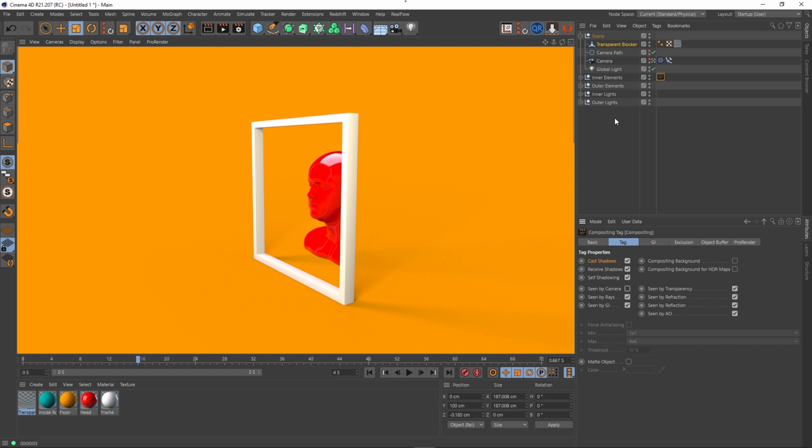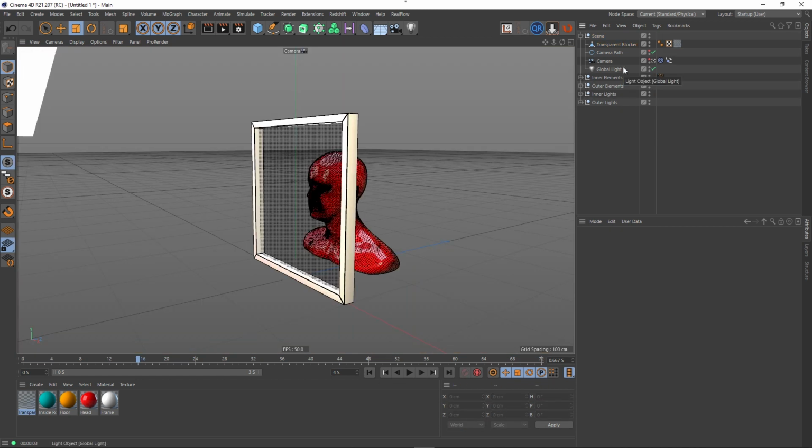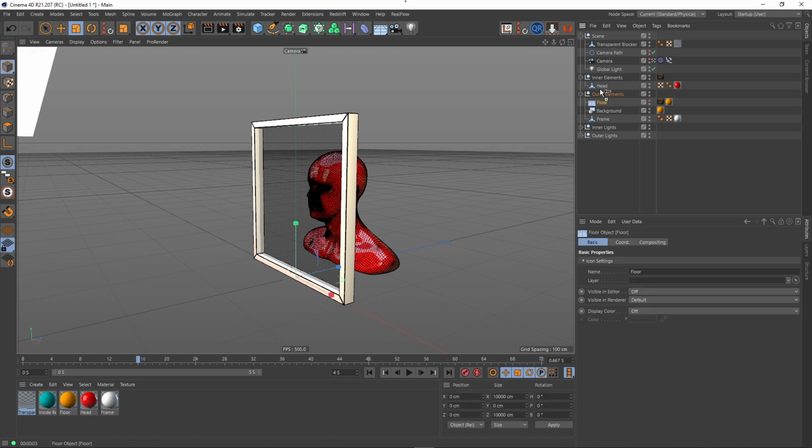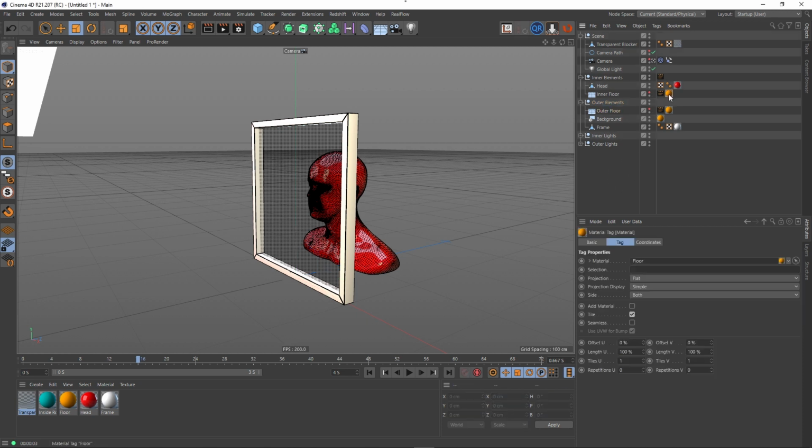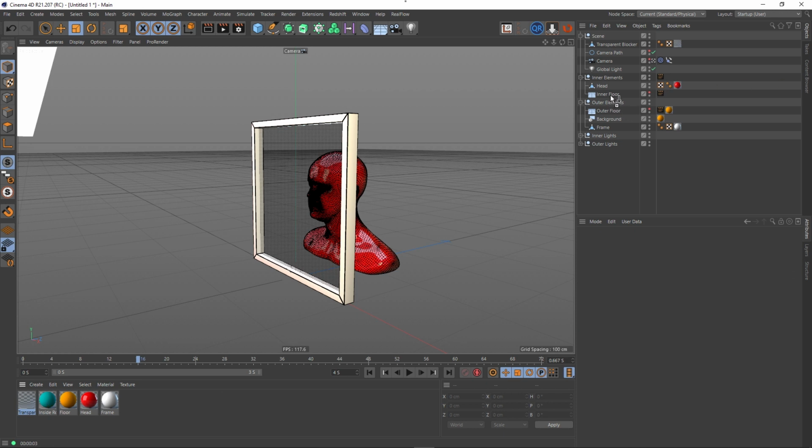So now what we can do is, and remember, the inner lights are showing the inner elements. So anything that we want to be lit by that stuff has to be inside. So now I can actually create a second floor. This floor object here, I can create a floor for inside. So let's call this inner floor. And just for naming sake, outer floor. Okay, and for our inner floor, I'm going to get rid of this material and I'll put our blue one on. And let's see what we get now.